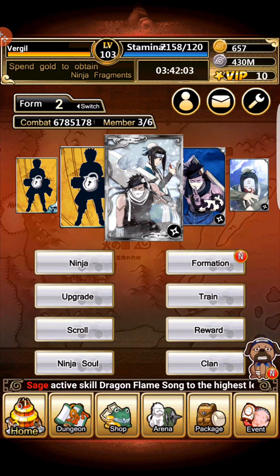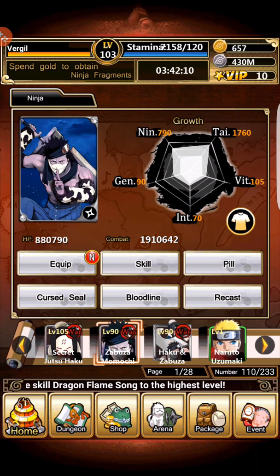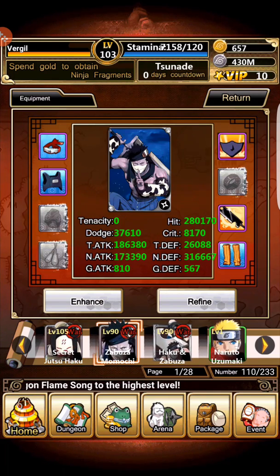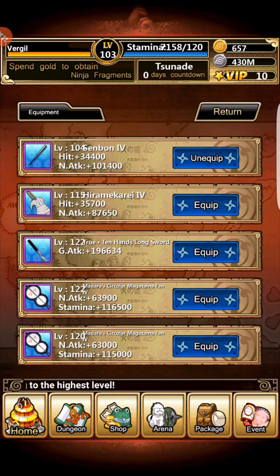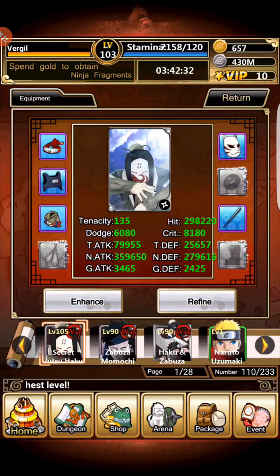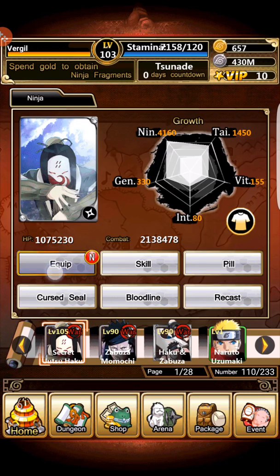Now that I've got that out of the way, I'm actually going to go ahead and explain the combo card, or at least how I perceive it to work. So as you can see here, I have Zabuza and Haku with both of their items. With all of their items, actually. They each have 5 items. Haku with the missing ninja headband, the Ambu mask, the Mizukage's vest, blue ninja suit, and the Senbon. They're all tier 4, and they're all actually level 104. I was bored and I actually upgraded them. All of them actually upgrade quite nicely. The Senbon's rather powerful, quite honestly. As you can see here, it has 101k ninjutsu attack at tier 4, so I mean, that's actually very good compared to some other items.